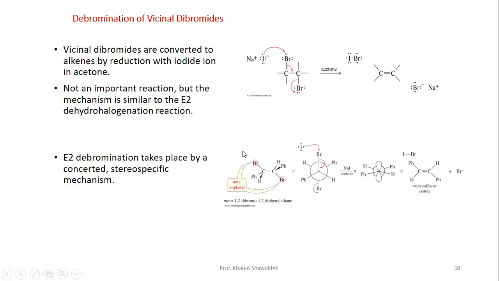The most important thing is that this is anti, and when I say anti, I remember that this type of reaction is an E2. In the E2, the 2 Br should be anti-coplanar to each other so that I can eliminate them and form the carbon-carbon double bond. Notice that when I form the carbon-carbon double bond, the vinyl groups are trans, so only the trans product will form. So the iodine can take the halogens such that the 2 Br remain anti-coplanar. So this example of vicinal dibromide is a type of E2 mechanism.